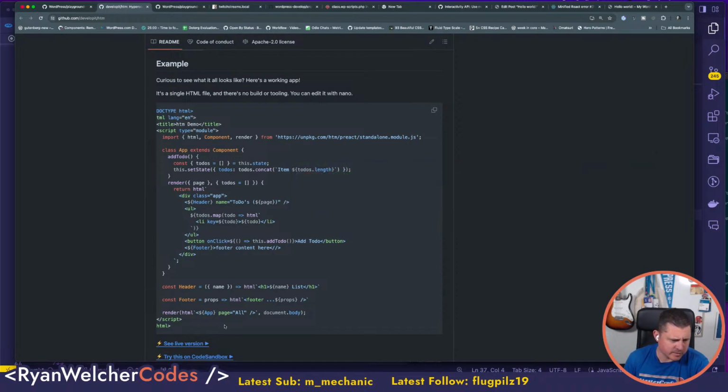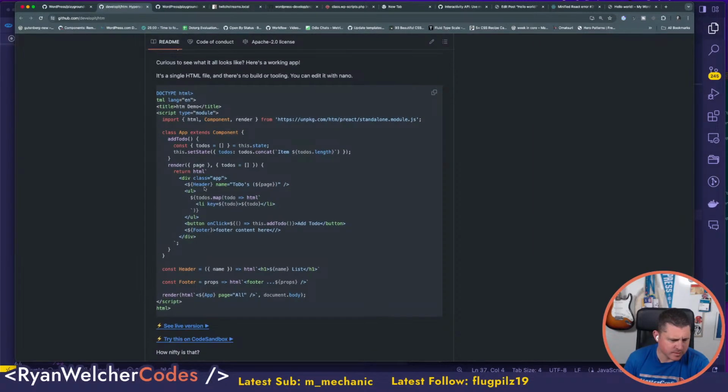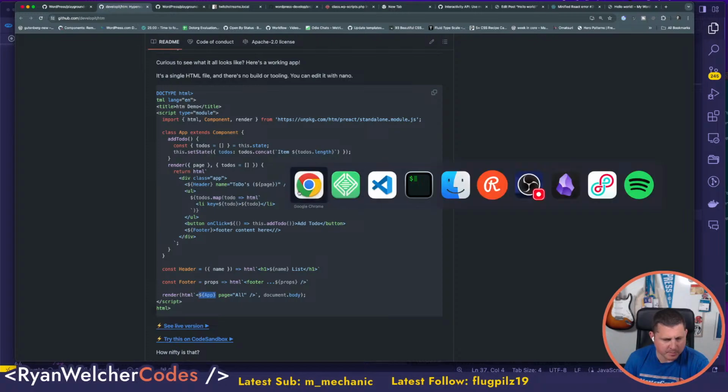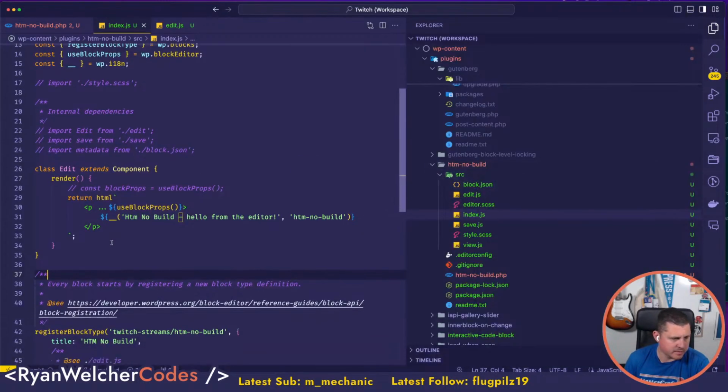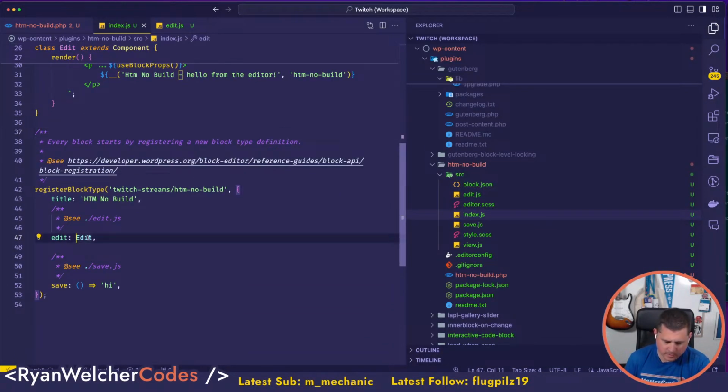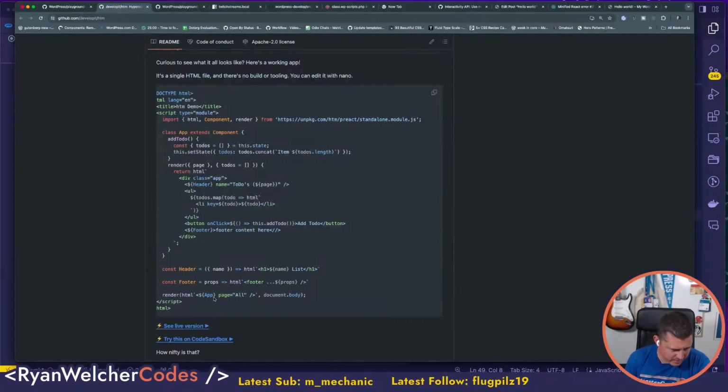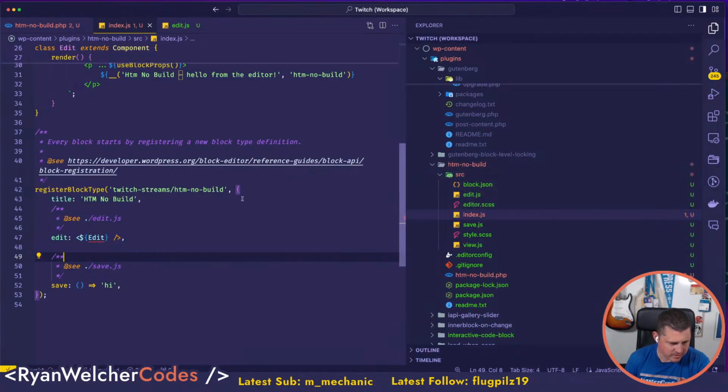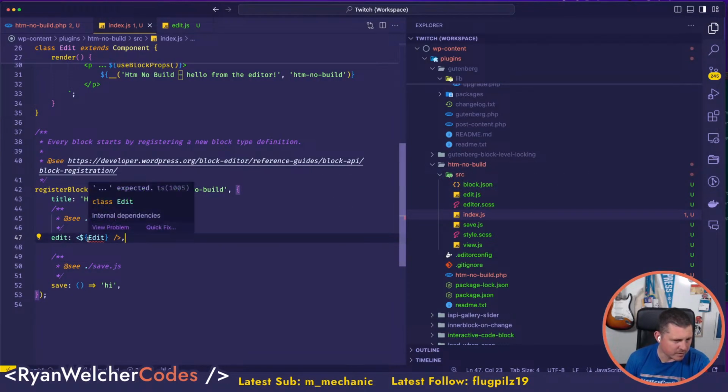Okay, so I can't just do it that simply, it looks like. So this header, that's how you use the component. So maybe I need to wrap it, maybe I need to do it like this. How are they doing it like this? What the hell is that? Dollar sign? It's a weird looking dollar sign. Something like that? Is that how they did that? Yeah, that's exactly how they did that. Why is it yelling at me?